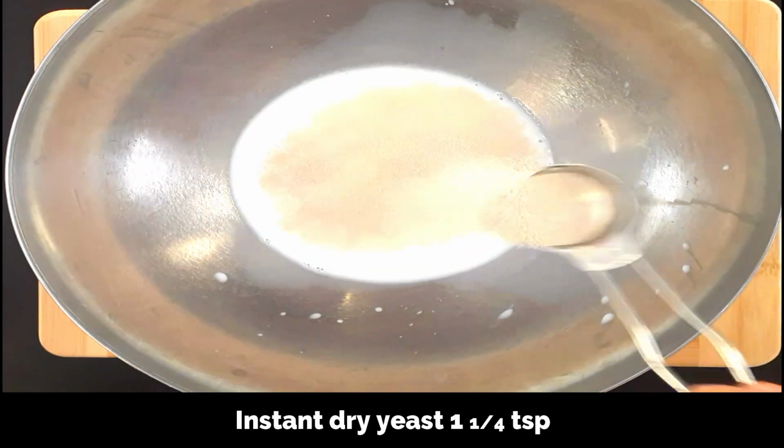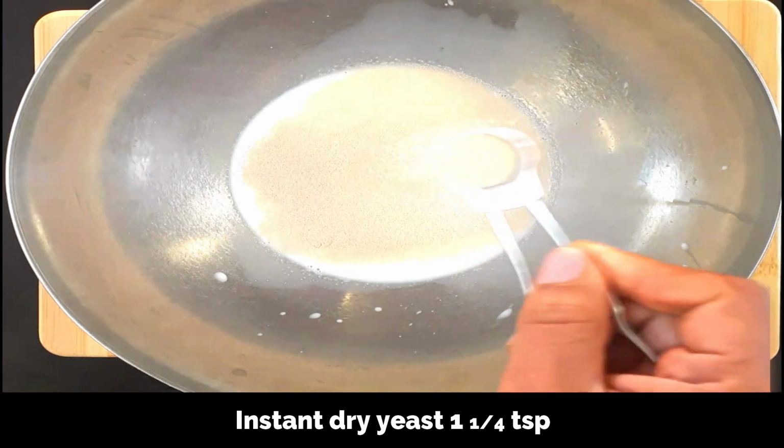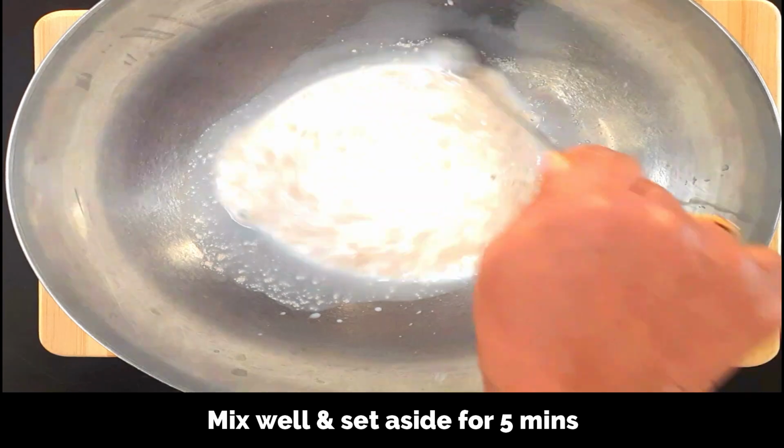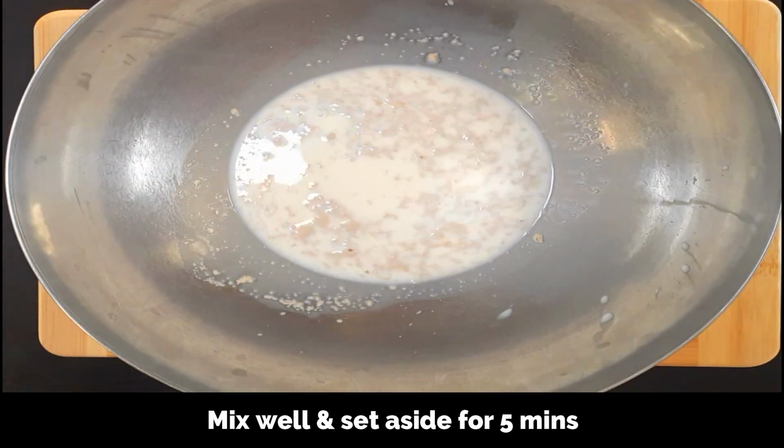Now to a large bowl add lukewarm milk 3/4 cup along with a teaspoon of sugar and 1¼ teaspoon of instant dry yeast. Stir well and set this aside for 5 minutes for the yeast to activate.